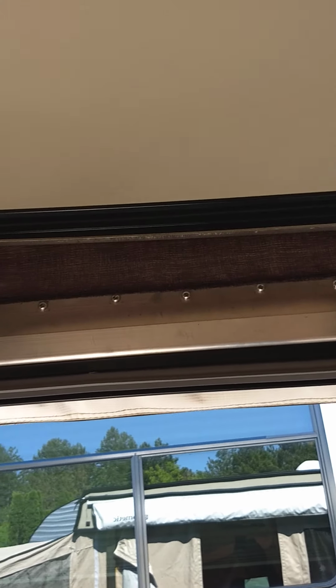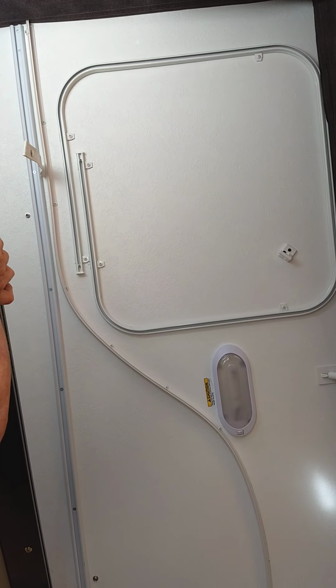Okay, so then I'm going to do this, and this is where it's going to get tricky. Okay, now I snapped it. Alright, so I'm going to have to set this down. Hold on, please. Come on now. Okay. So, you can see that I put it down here into this sort of slot there. Now up here, you're going to make sure the canvas is out of the way, and you're going to lift it up so it locks onto that lip right there. Like so. I'll have to set this down once again. Hold on, please.